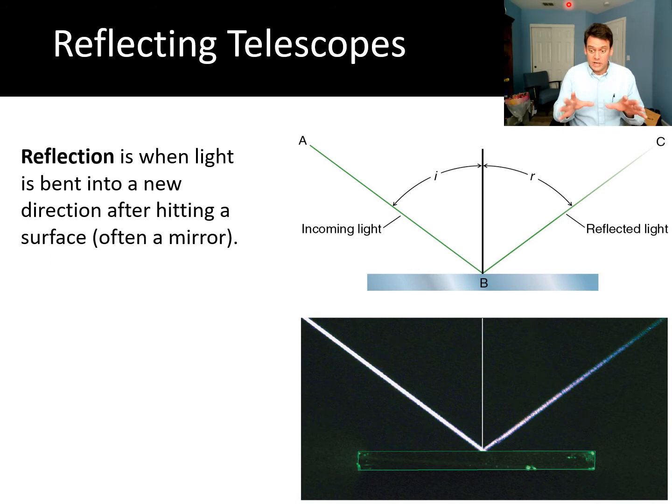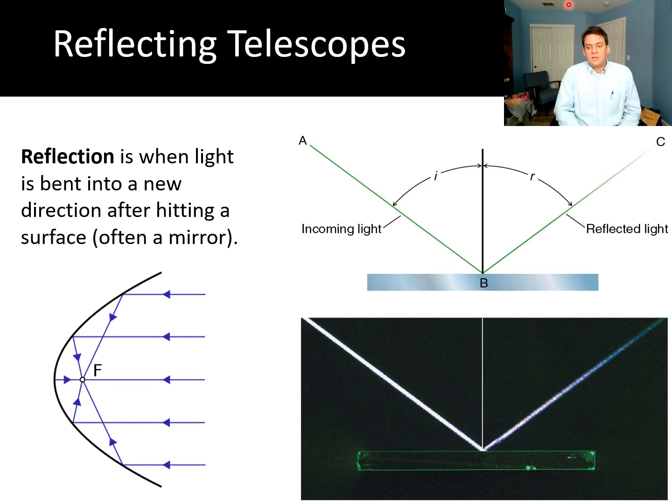And the great news about reflection is that the law of reflection is true for every wavelength equally, right? I told you that chromatic aberration exists because different wavelengths refract differently. Every wavelength reflects the same, and it reflects at the same angle that it is incident at. So immediately, if we can find a way to design a telescope using reflection, we know that chromatic aberration will not be an issue.